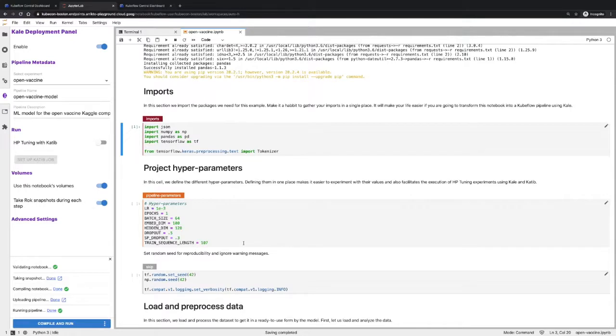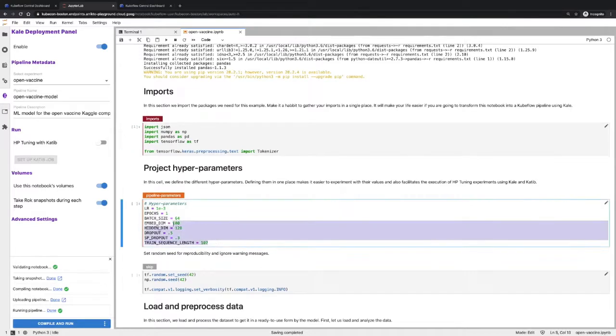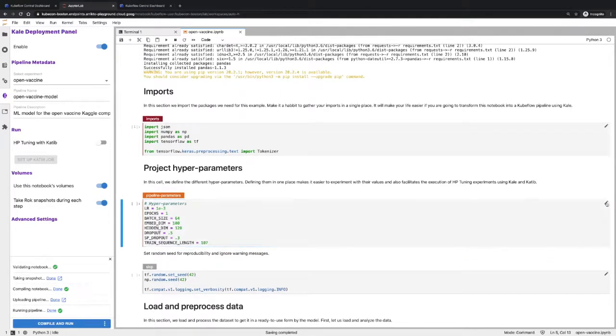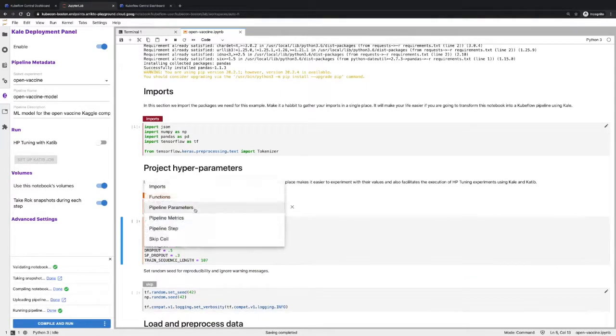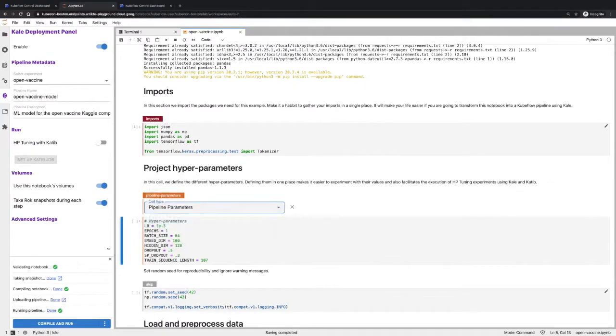With Kale, creating such a pipeline is very easy, because you just need to create a notebook cell with some variable assignments, and then annotate it with the pipeline parameters annotation. With this, Kale will make sure that the resulting pipeline will be parameterized with these values.